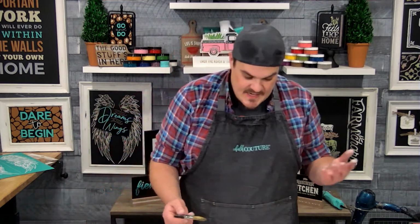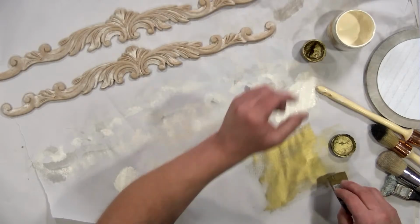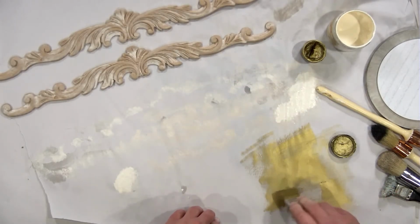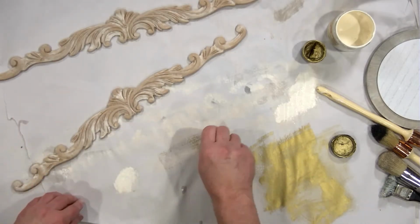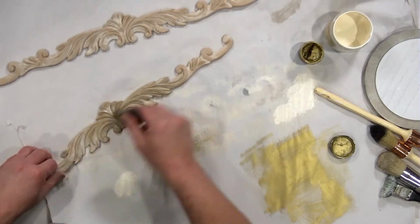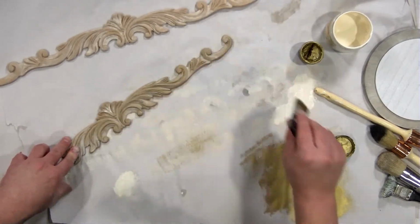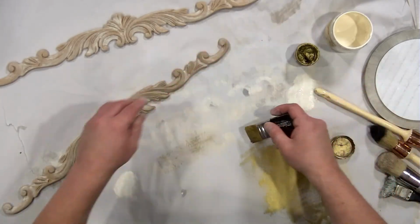Okay, so this is called Gemstone Mousse. A couple things on this I've noticed now that I've had it in my house for a while. It does dry out, so you might need to add a little bit of water, and a little goes a long way. I'm putting this just on a distress brush because I don't necessarily want to cover it in gold, but I want it to just highlight some of these spots.